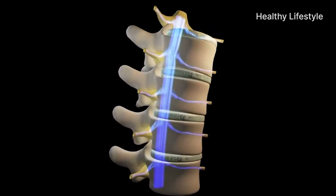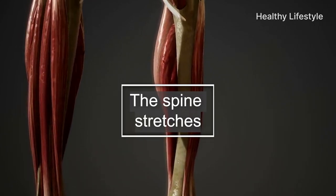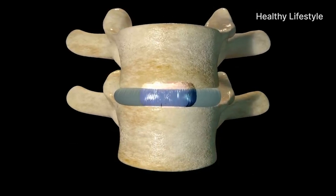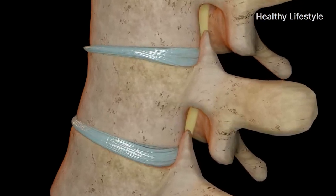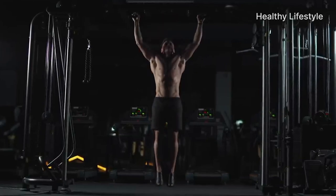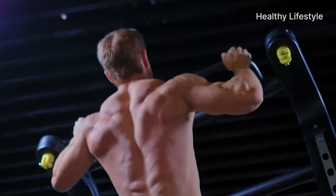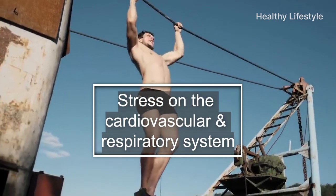Second, hanging on the horizontal bar allows you to remove tension from the spine which is accumulated throughout the day. The spine is stretched and the back muscles are relaxed. Stretching is recommended for locomotor system problems or minor dystrophic changes in the intervertebral discs, when cartilage tissue has eroded, the distance between the vertebrae is reduced, and the curvature of the spine is altered.